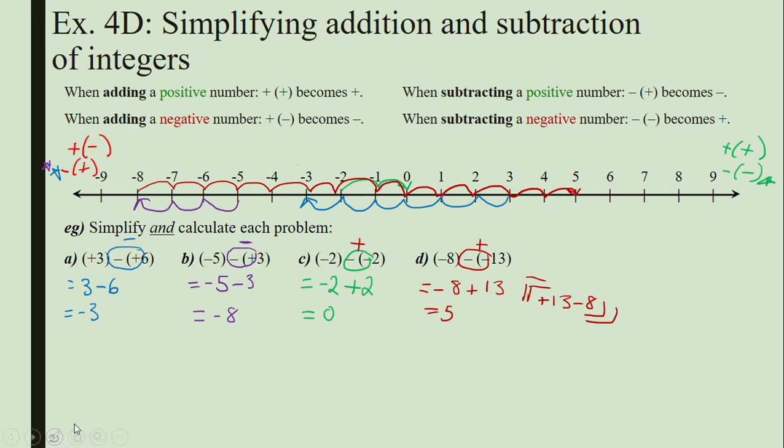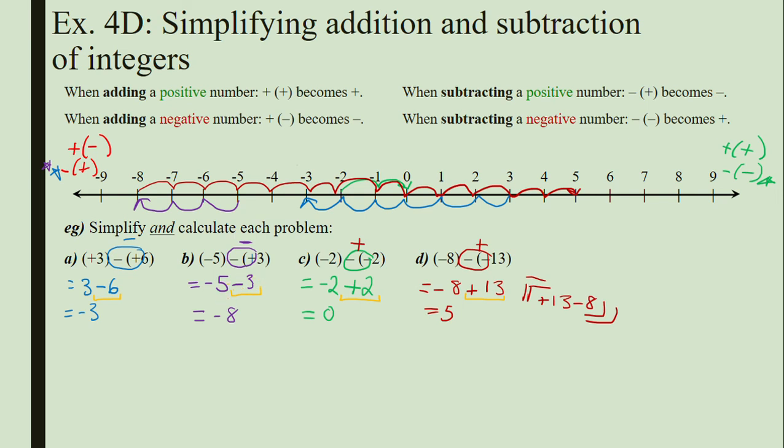My takeaway notes for you today are please think of the negatives as belonging to that number. So if we're subtracting a positive, in reality, this 6 here has a negative value, okay, because we're taking it away. This 3, despite the fact that it was positive up here, still has a negative value because you are subtracting it. Because you are subtracting this negative 2, it actually has a value of a positive, okay, because that is the effect that it has. Same with the 13 here. So think of the negatives as belonging to the number immediately after it. Don't just think of this as negative 5, subtract 3, okay? Because in reality, it could be negative 5 plus negative 3 or negative 5 take positive 3.